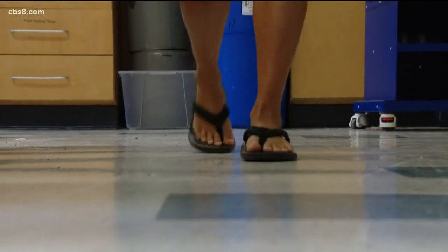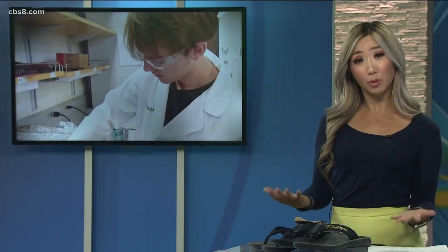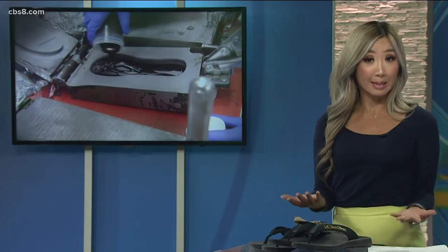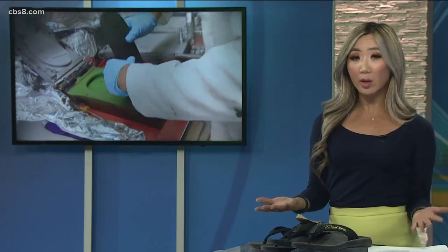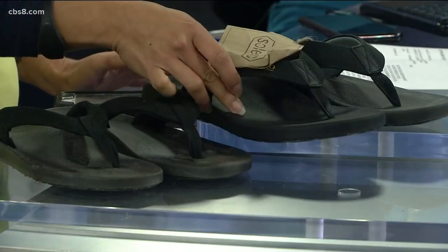He says the mindset has to change when it comes to purchasing products. It's not just the cost of the actual bag you buy — it's what's the cost to the environment when we throw that bag away. Even though something might be more expensive up front, you have to factor in the cost to the environment. There are some really big name shoe companies that are working with them. The shoes are expected to be on sale in the UC San Diego bookstore by Christmas, with a full launch sometime next year. The price is about 50 bucks.